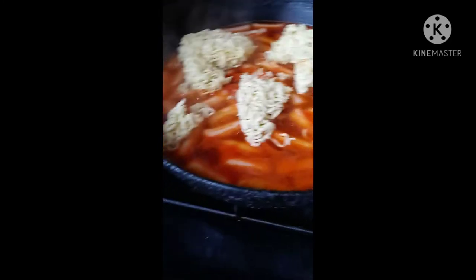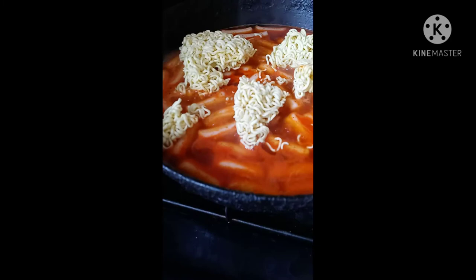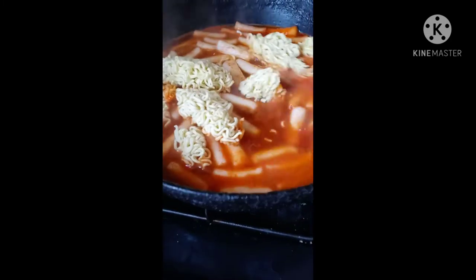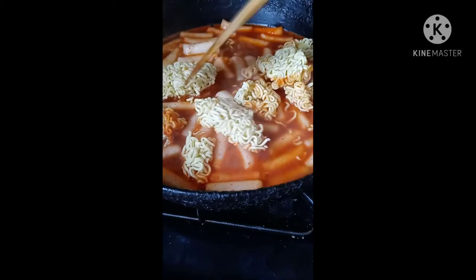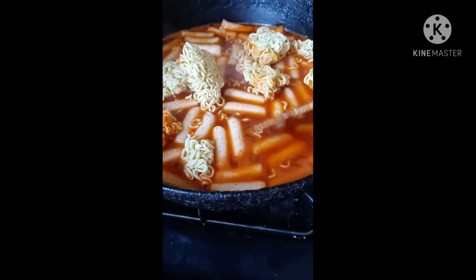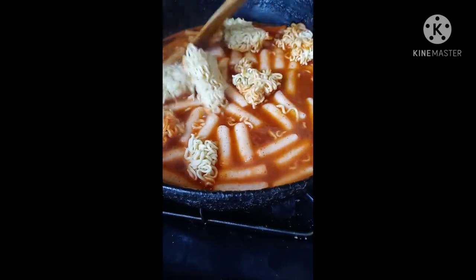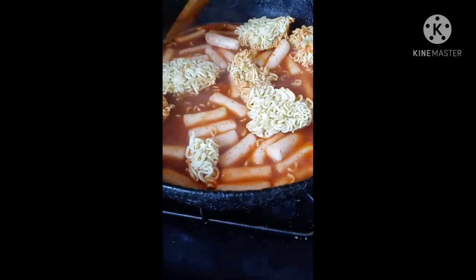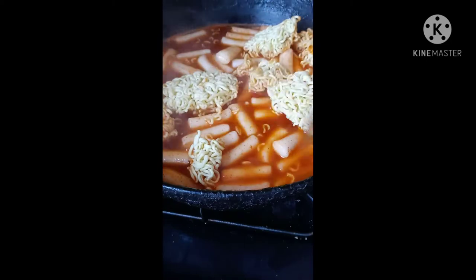So I'm gonna let that cook. As you see, it's coming together, man. Like clockwork, it's coming together. You know what I mean? I'm gonna put the spring onion flakes in there, boy. Voila, there you got it. Rice cakes and noodles, spicy style, baby, Korean style. We be back.